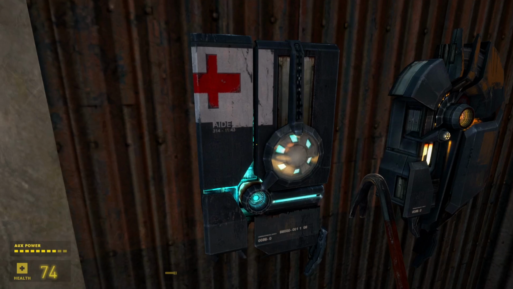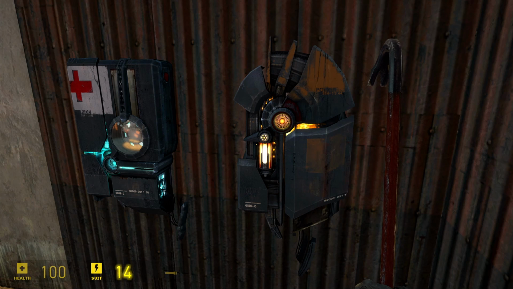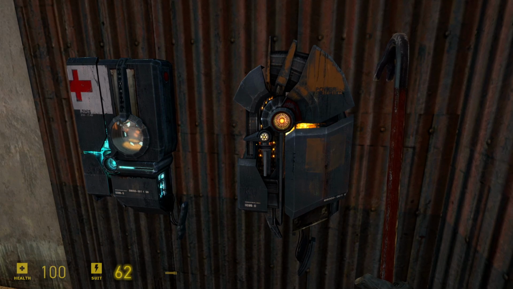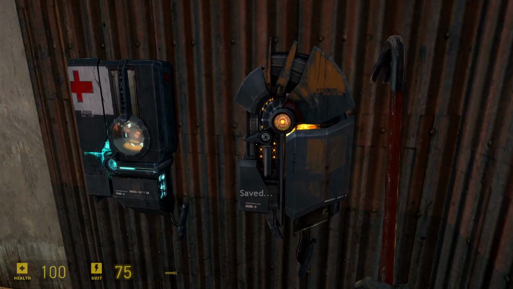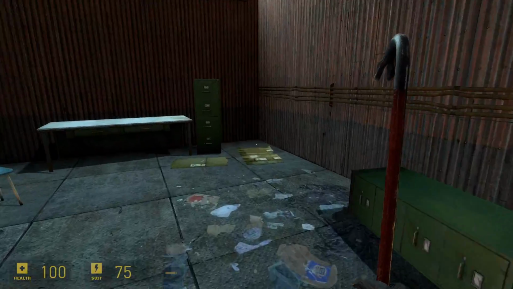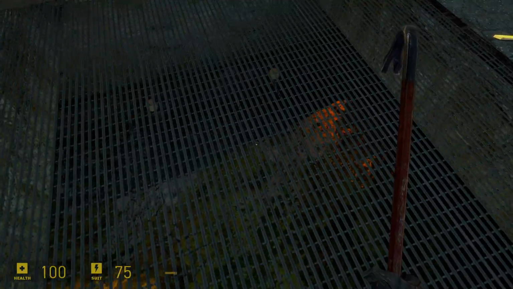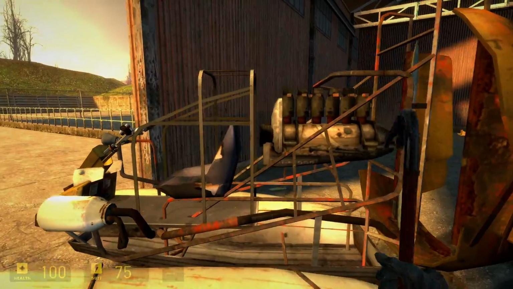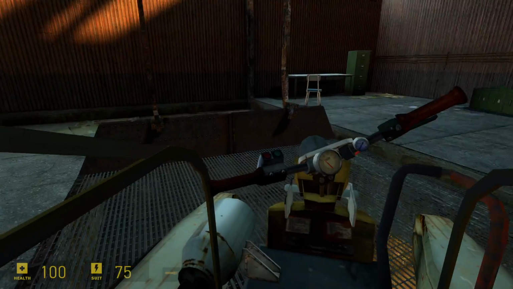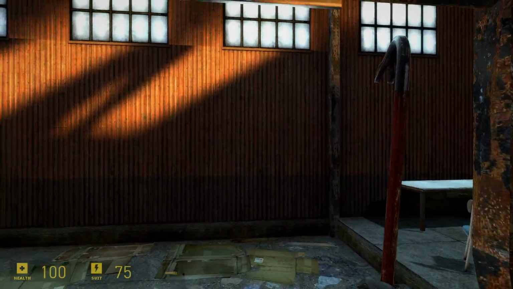Close the door. I need some private time with my blue and my orange. Oh, that's a lot of orange. 75. I think that always... Yeah, that always heals you up to 75. Okay. Okay, we're good. What is going on? Do I go down? Is this dropping? Do I put the... I think I put this on there. I think? Fuck, I don't know. I've never played this before.